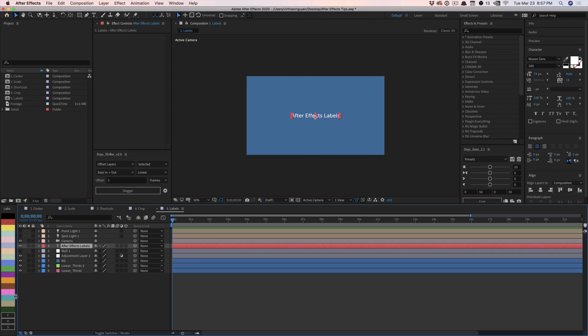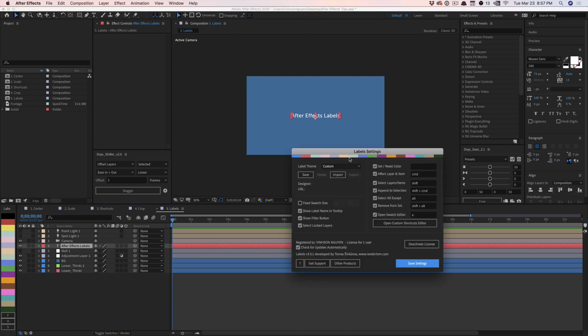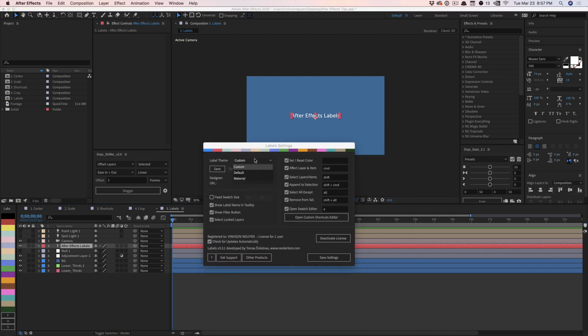For example, you can go ahead and go into the settings here. You can actually go ahead and download themes. For example, I have one right here. These are all free themes which you can download. By the way, this is actually a paid tool. This is not a free tool, so you will need to purchase this, but I think it's worth every single dollar, and it's very powerful. It helps you stay organized and encourages you to stay organized.